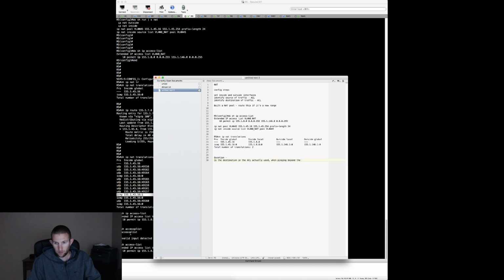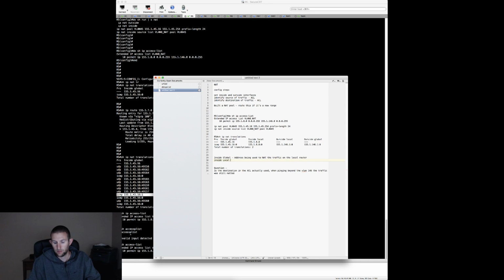I'm pinging beyond. All right, inside, let's go back to what we originally did. Inside global is the address of the traffic on the router.